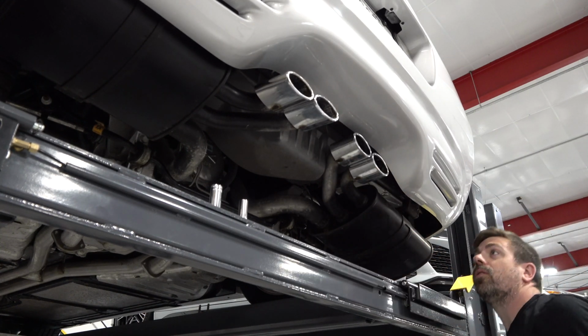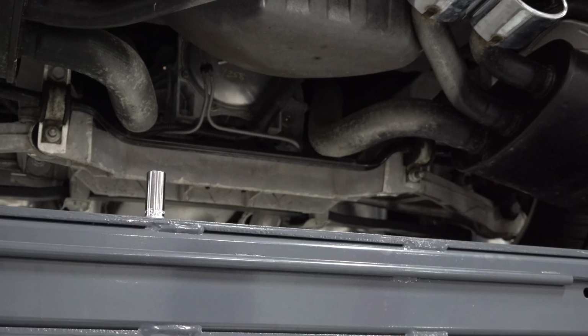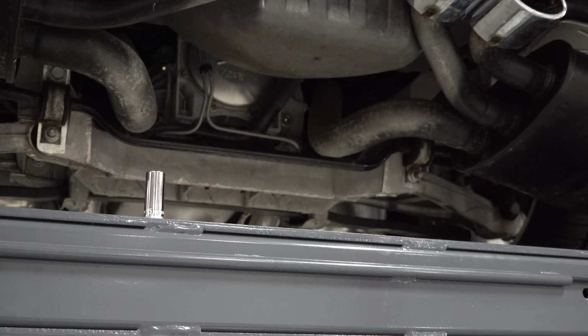You sit there, you don't do anything. As I remember, the sway bar's got to get adjusted. I think I can get away with it. I don't want to take these things out. I don't want to move that at all.